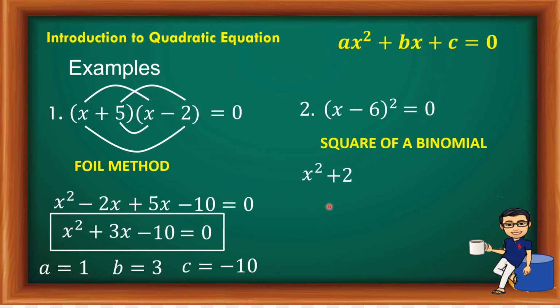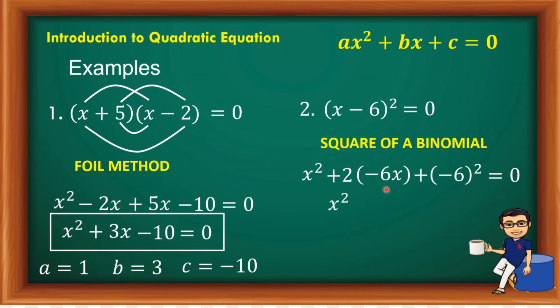Second step ay dapat i-double or plus 2. Tandaan nyo na fixed to plus 2. Tapos ito times to x times negative 6. Again, x times negative 6 is negative 6x. Ito times natin dito sa 2. Then, i-square ang second term. Ang second term natin o last term ay negative 6. I-square natin yan. Laging may plus sa pagitan. Okay? Then, i-perform natin ang operation. X squared to.